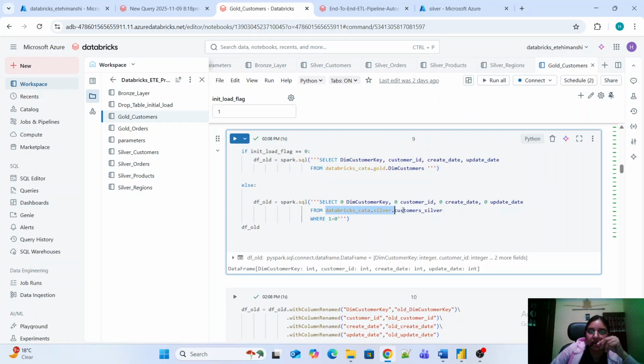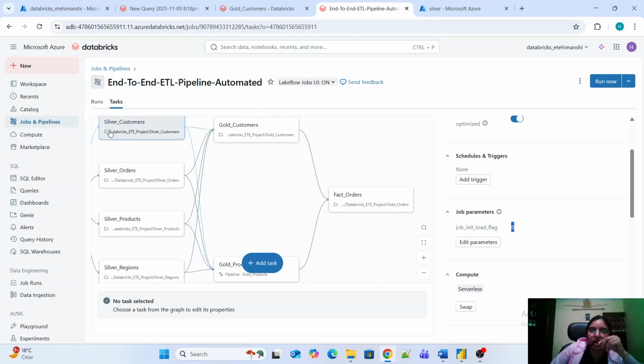So we cannot give our gold table name; we can give any other existing table name, because this is just to get a schema, as it will already be empty. So I have selected any table name which exists. Before this particular load, our silver tables will be created.